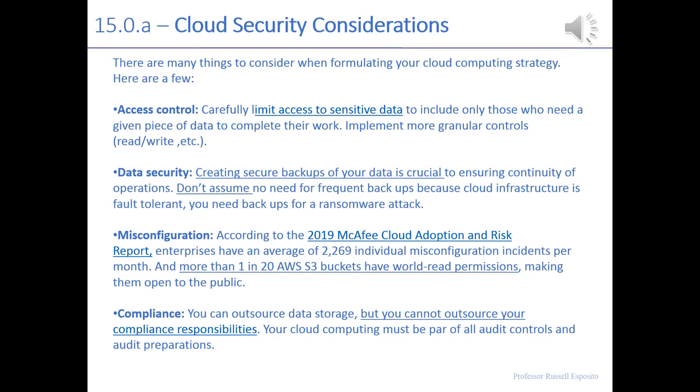And the next thing is misconfiguration. This is a big problem. This is just one McAfee survey of how many misconfigurations there are. There's one comment here that 1 out of 20 AWS S3 buckets, an S3 bucket is basically just a storage container, have world read permissions. That's astonishing if that's true. Even if it's 1 out of 100, it would be kind of shocking. But I can tell you about misconfigurations.